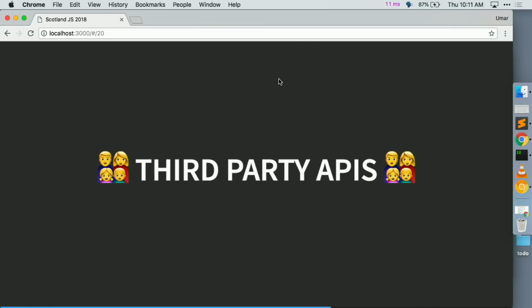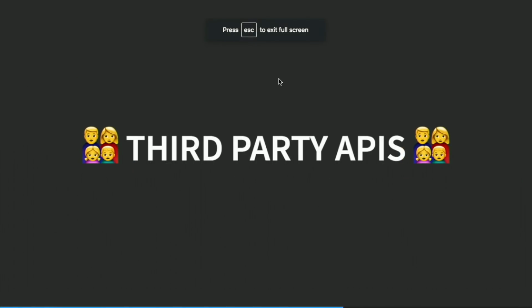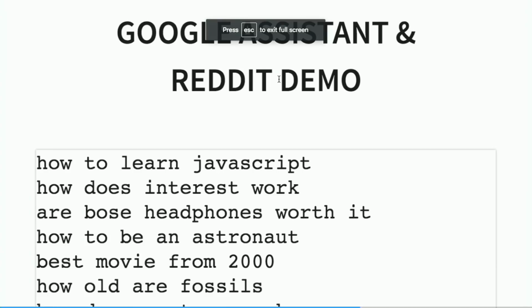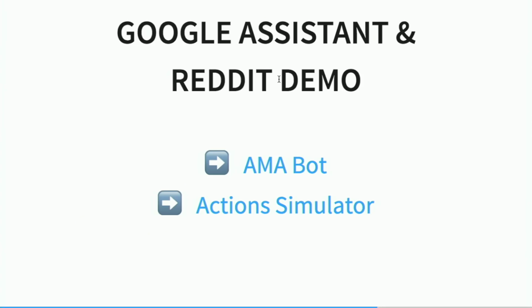Okay, moving on to third-party APIs. Again, the individual demo I'm showing is not the key thing. It's a reminder that this is an idea of some of the things you can do in Node.js. Okay, I'm going to show something, it's not all me. For most of these demos, I've integrated with other stuff on GitHub.